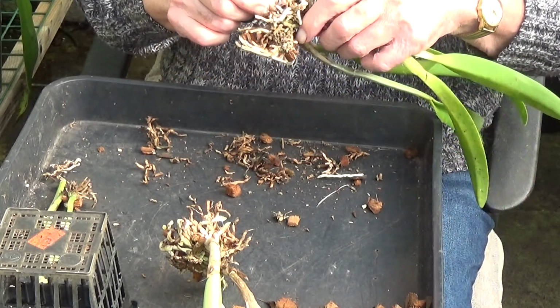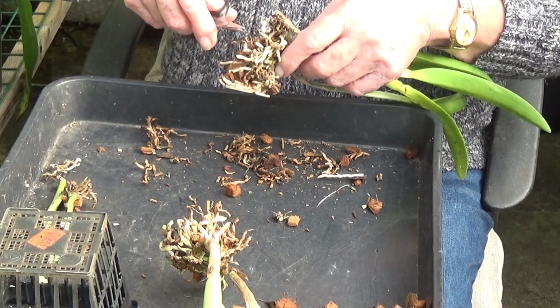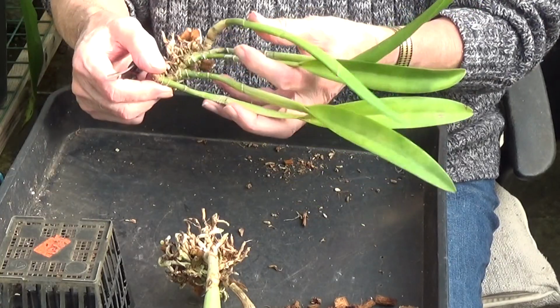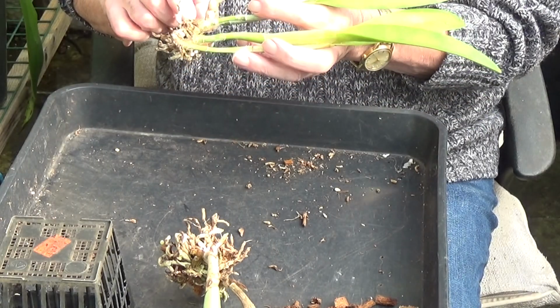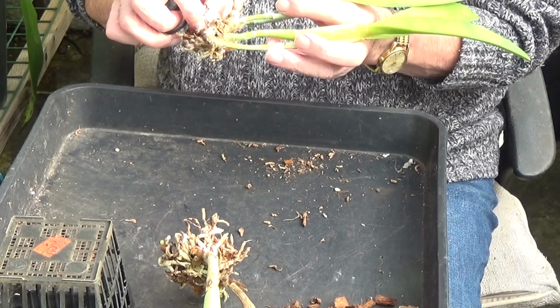But removing all these dead roots won't do it any harm. Well, that's one of the pieces almost cleaned up there. So, doing no more snipping at this one.